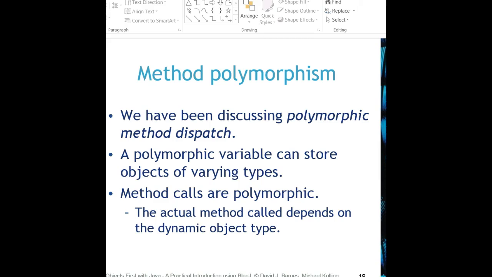If you remember, a polymorphic variable is one that can store an object of every type of object in Java. Java method calls are polymorphic, as we said, because they can invoke different methods at different times. For instance, post.display could invoke the message post display method at one time and then the photo post display method at another time, depending on the dynamic type of the post variable.